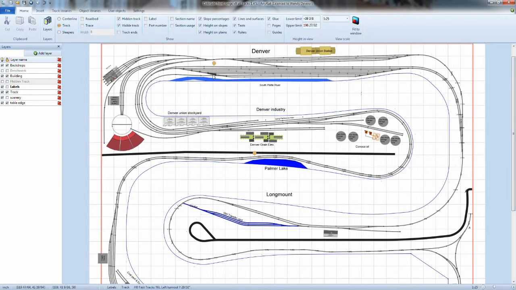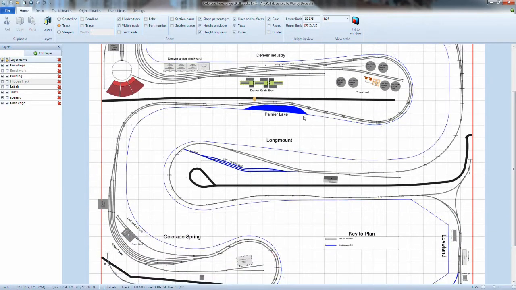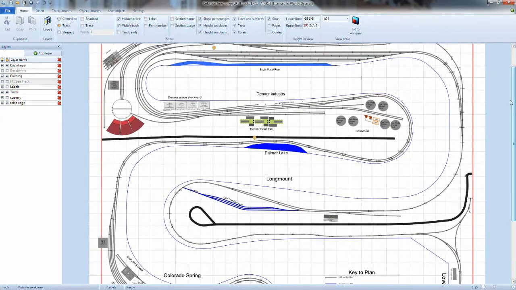And so I have all this busyness of the tracks in here in front of the Denver Union Station. As you look down here, I'll have Palmer Lake. There's a lake there. This is a really photographic area, so we want to make sure we have that in there. There's Longmont, and there's Loveland, and in here we have the Great Western Sugar Refineries. Those are all located in there. And then all I did is just basically take the maps as I got them and took elements from that and tried to turn them into a linear format to fit into my building.